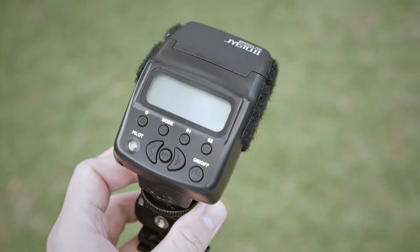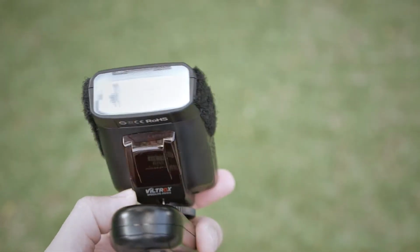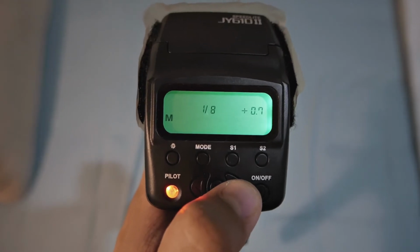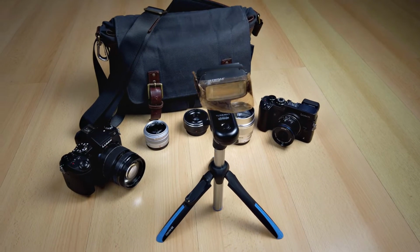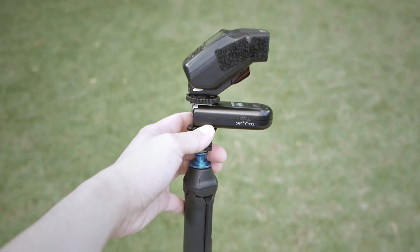For travel, my flash of choice is this guy right here, the Viltrox JY610 Mark II. The reason why I choose this flash for my Micro Four Thirds travel system is quite obvious, isn't it? It's pretty small, it only takes 2 AA batteries, and it has more than enough power for environmental portraits, especially outdoors.